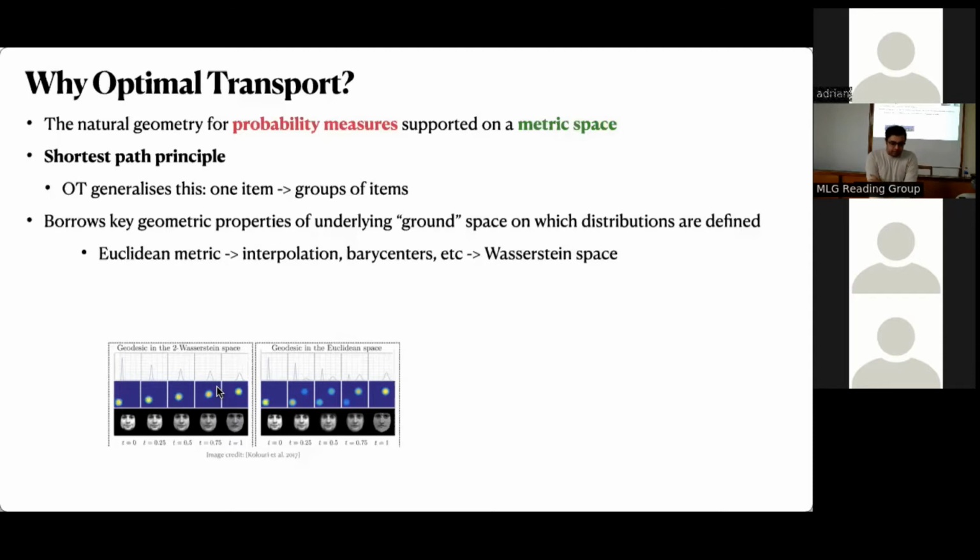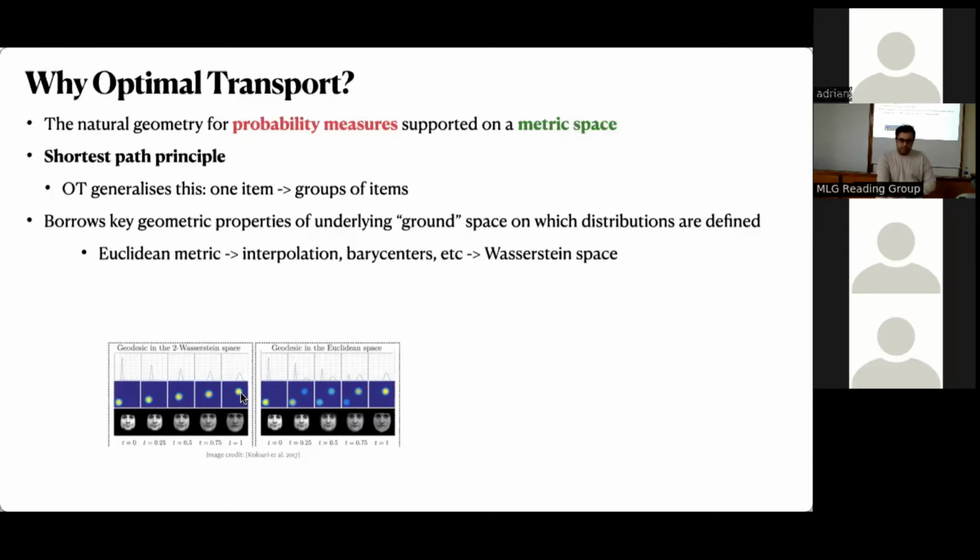So if you look at this example here on the left, if you have some sort of two-dimensional Gaussian on the left here and another two-dimensional Gaussian on the right here, and you want to smoothly interpolate between these two distributions, if you did it naively in the sense of L2 distance, where you just average between the two distributions, you'd end up with what looks like this weird bimodal distribution, because what you're really doing is averaging the probability mass of the two distributions. In some ways it might be useful, but it's not really a natural way of thinking about how to interpolate between distributions. Whereas if you do this in the Wasserstein space, you end up with a nice notion of moving between two distributions.